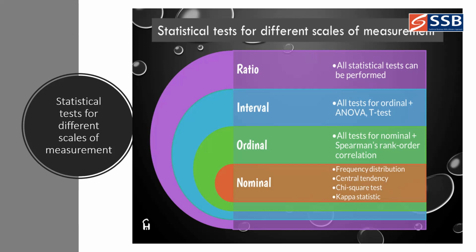So this is basically your frequency distribution, which is going to present your respondents based on graphs and charts. You can use histograms and pie charts for representing the characteristics of your respondents. Basically, this is the demographic analysis that you are going to do. Next is the central tendency.